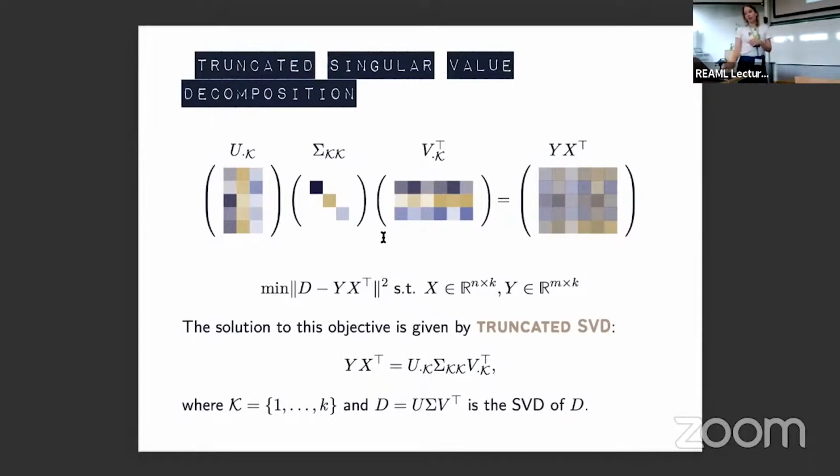And this optimization scheme of SVD actually is the solution to this optimization objective here, which is to minimize the approximation error of my data matrix D minus the low rank product in the Frobenius norm. So you cannot have a lower approximation error than by using truncated SVD. And we know then that Y X transpose actually has to have this form. So we multiply these truncated three matrices. And the full SVD is actually describing my data matrix entirely. Do you know SVD? Who knows SVD actually from before? Okay, nice.